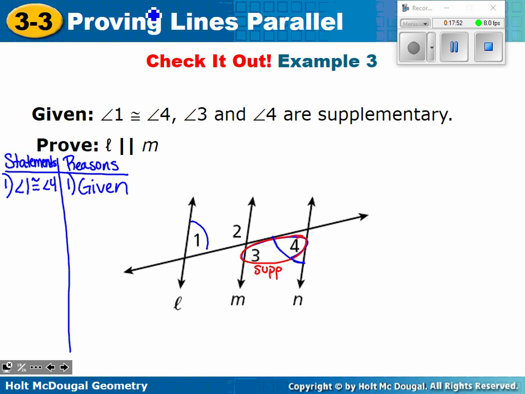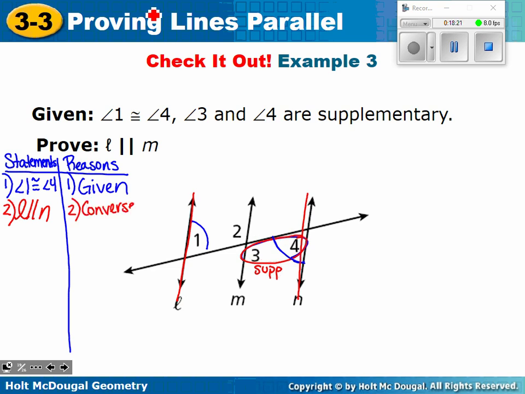L and N are parallel. We could say L is parallel to N. I'm going to go ahead and add it to our proof. I don't know if we need it, but does everybody see that if these two angles are congruent, then this line L and this line N must be parallel? Why? Alternate interior angles theorem, and what am I missing? Converse of, because it's proving lines parallel.